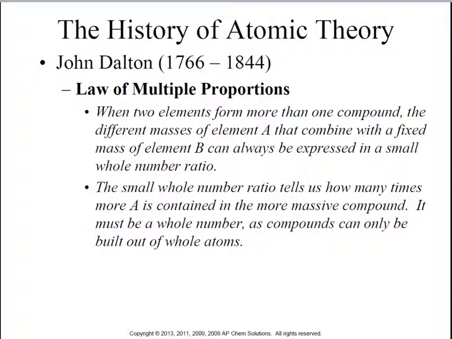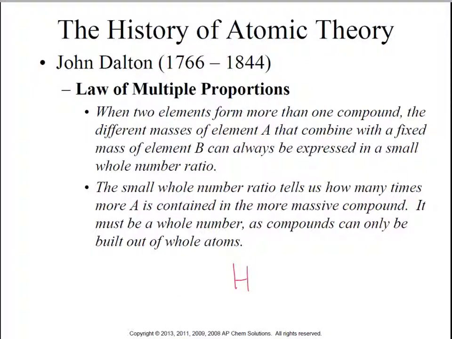We know how to find the empirical formulas based upon percent abundance, or percent of each element by mass. All this is doing is explaining why that is. So if we know the percent by mass of each individual element, we can figure out what ratio each one has in the overall atom or overall molecule, and then we can use that to write a formula. And what we see from that, what he's saying down below, is that it's always going to be whole numbers because it has to be built out of whole atoms.